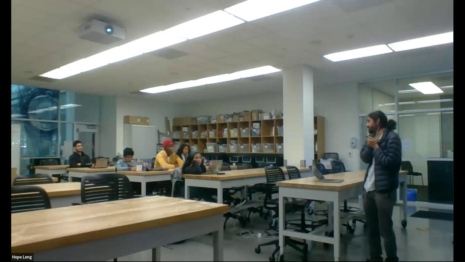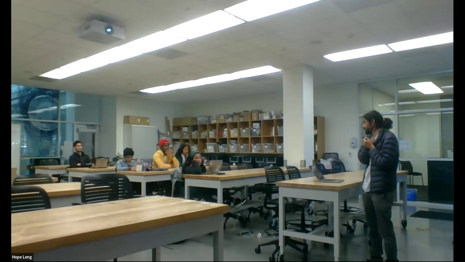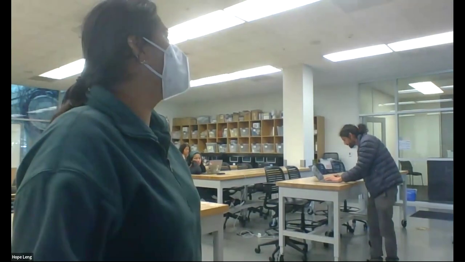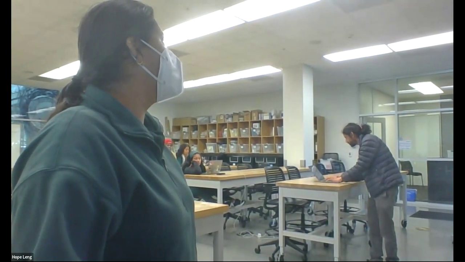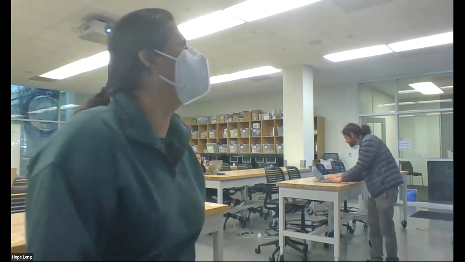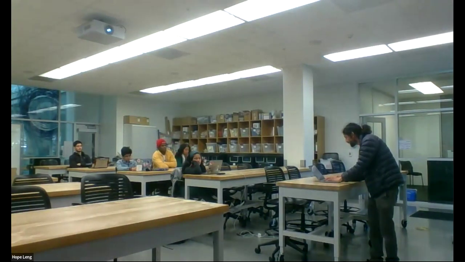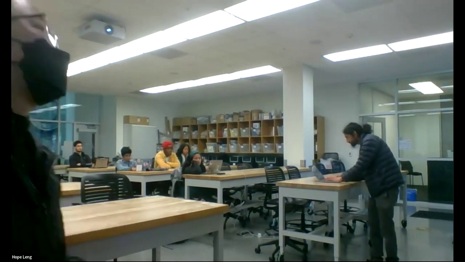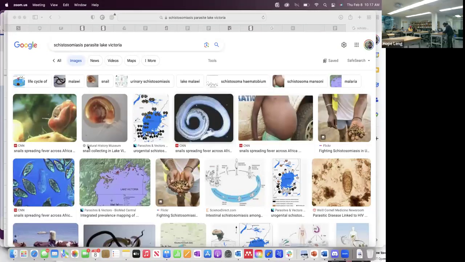One space that we've been very interested in, and have used in this perspective, is schistosomiasis. As a lab, we do a lot of work in Senegal. I'll show you guys what that parasite looks like. That's in Lake Victoria as well. So we've been using Planktoscopes as a way to track these parasites. I'll talk about schistosomiasis at some point, because there's a lot of work that we do, but that's Lake Victoria, and you can see a massive number of infections.